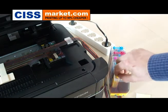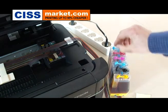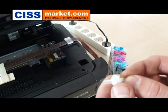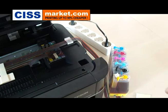Now remove the small rubber caps one by one. Now you have to introduce the air filter. You have to insert it with the thicker part downwards where the smaller cap used to be.